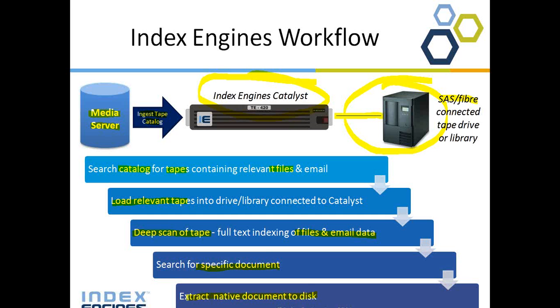So this works whether you're trying to satisfy a legal discovery request. So if legal comes to you and says you need to find a specific file or email, this works fine, and it's a common use case. It also works well if you're trying to remediate legacy tapes. So if you can develop a policy of what content needs to be restored from tape or retrieved from tape, specific user mailboxes, date ranges, keywords, and so on, you can execute that policy against all the tapes that are in offsite storage and remediate that content.